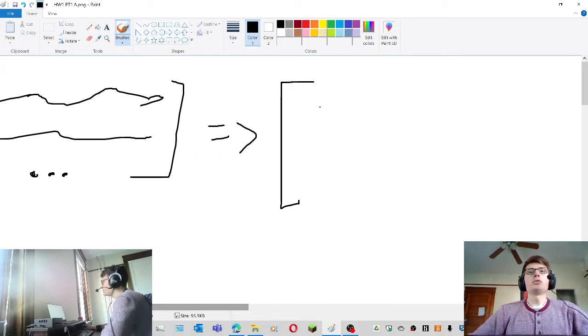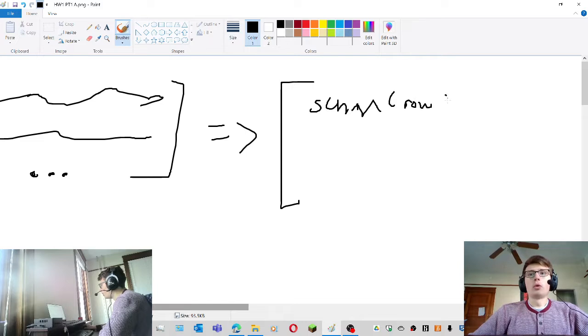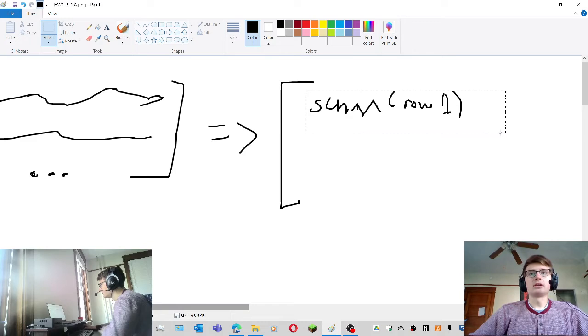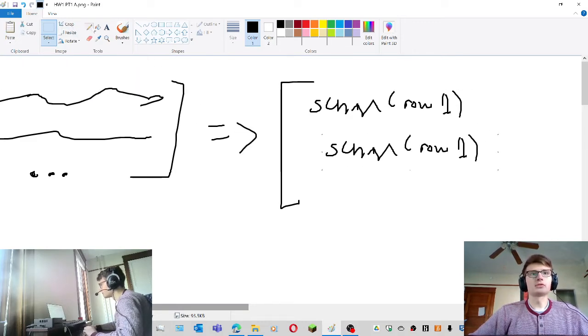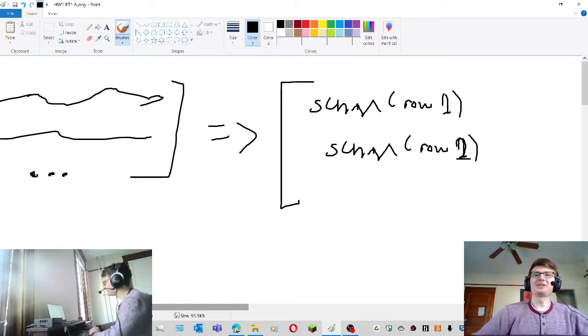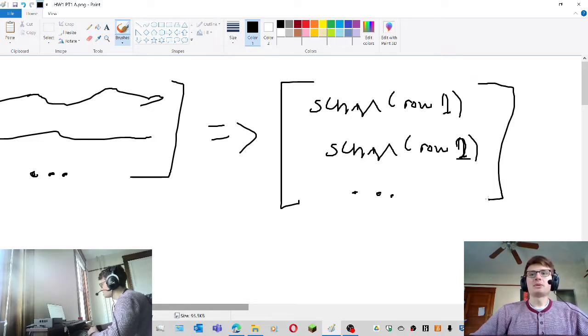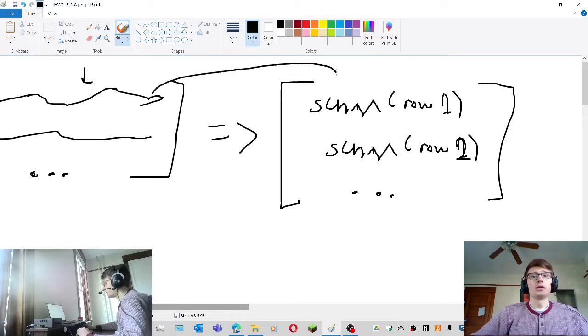So I'm going to make a new array that's just the sum of, say, row 1, and then similarly the next one would just be the sum of row 2, and I'll just be lazy and turn this 1 into a 2. Look at that, very cool. And then so on and so forth. So this will be an array with one dimension that's just a sum of all the values in each row.